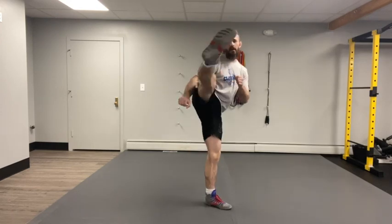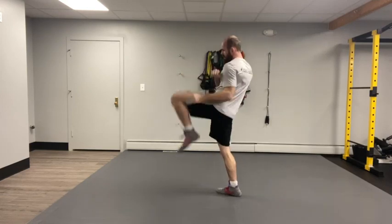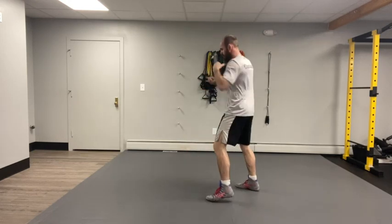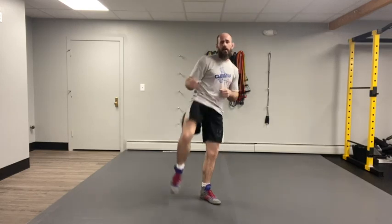Boom. There you go, side view for it. Knee. Round kick. Knee. Round kick. Keep moving. Don't give in. Halfway done with the round already. Almost there. Knee, round kick, we keep moving. We keep grooving. Keep it going.